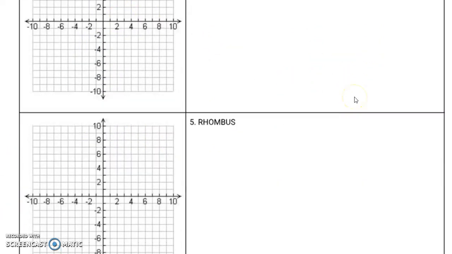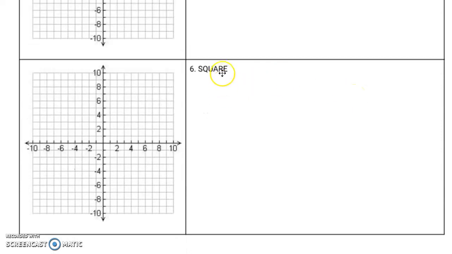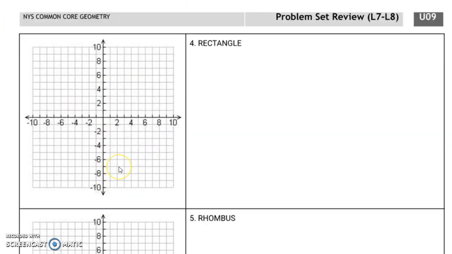The next page asks you to find rectangles, rhombuses, and squares. The square was probably the easiest one to do, but all of them were fairly straightforward. It was pretty boring if you just made a shape that was orthogonal, in other words, a shape made of horizontal lines and vertical lines. Pretty boring, gang. You were trying to find lines that were diagonal in some way. So this is a pretty boring example of a square, but I'm going to show you a more interesting one. Pause the video. See if you can get some sample coordinates, and then see if you solved it the same way that I did.